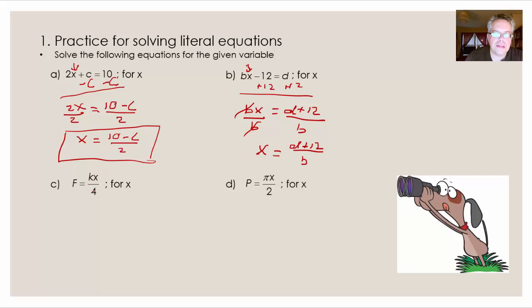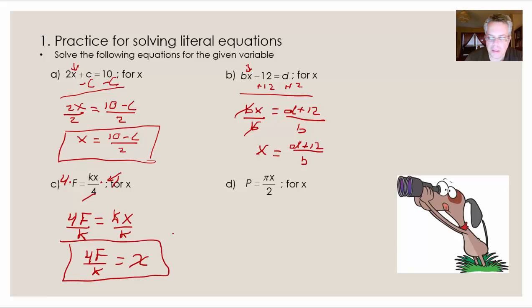All right, let's take a look at these down here. These involve a fraction. I want to solve for x here. The first thing I want to get rid of is the 4 in the denominator. So I'm going to multiply both sides by 4. On the left side, I'm going to get 4 times f. On the right side, the 4's cancel, and I'm going to get k times x. I'm actually almost done. It's much nicer now. I don't want k times x, I just want x. So I'm going to divide by k on both sides. So I get 4f divided by k on the left. On the right, I have my little pal x. All right, that's the answer.